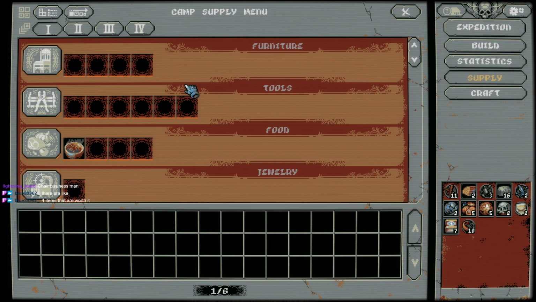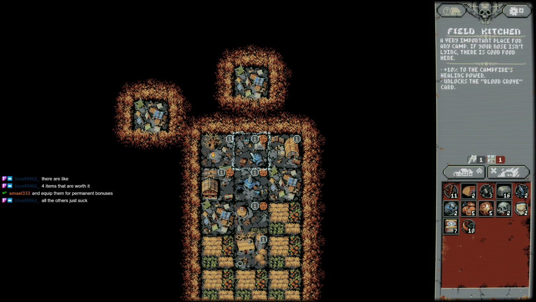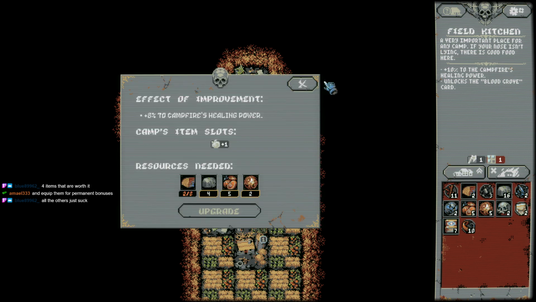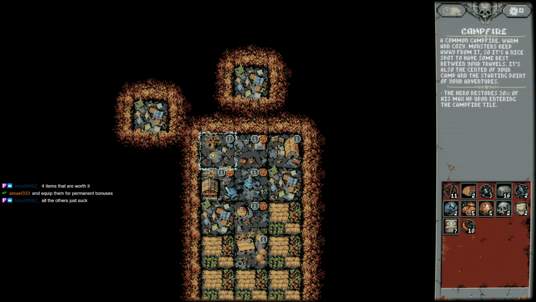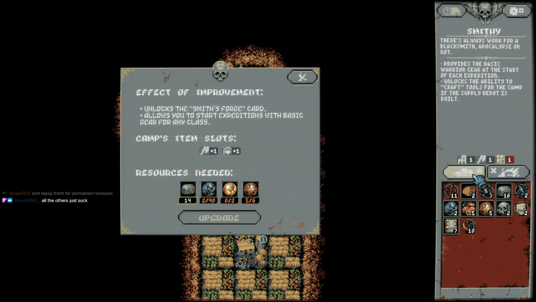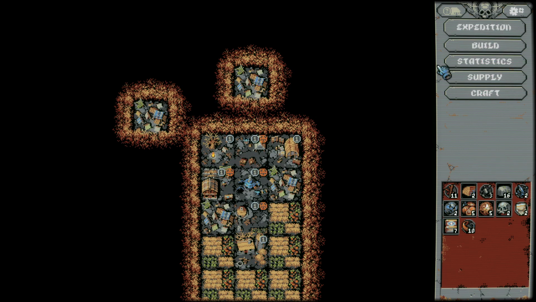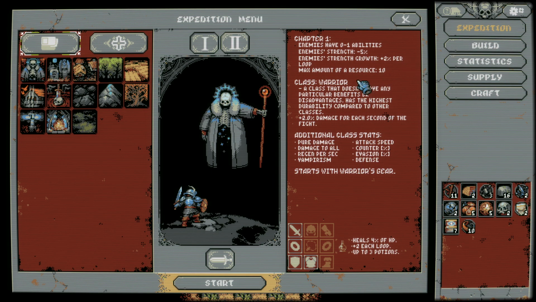You can make items or better find them in expeditions. There are like 4 items that are worth it. Equip them for permanent boner is always good, in my opinion. I kind of want to upgrade a building. Soonish. No matter which one. But for now, shall we take a look at the new boss, maybe? Also want to unlock my other item slots.